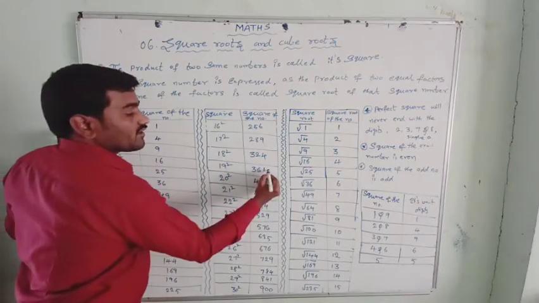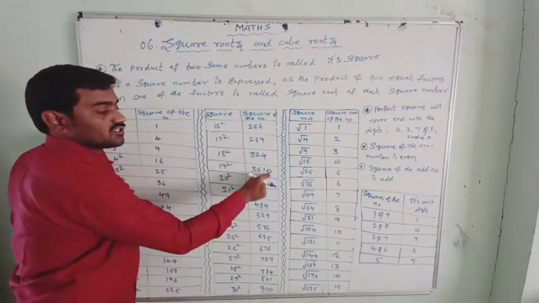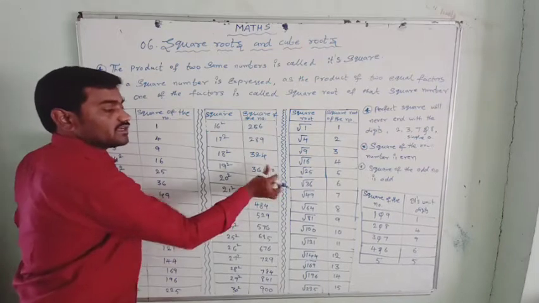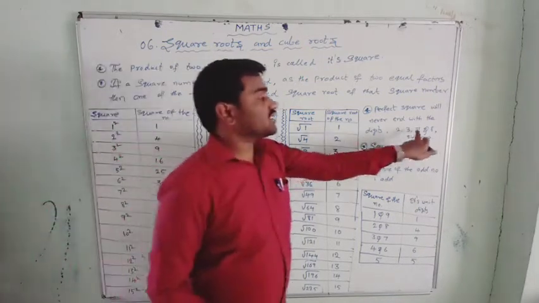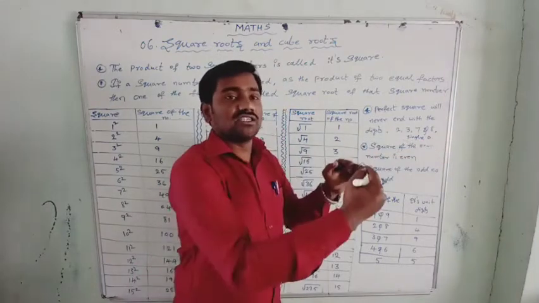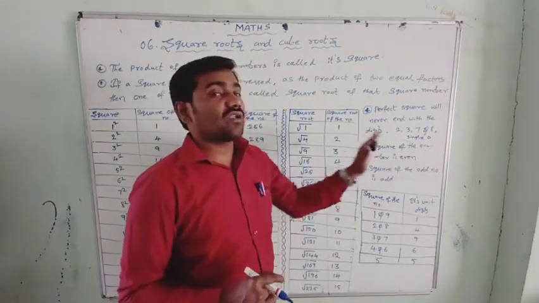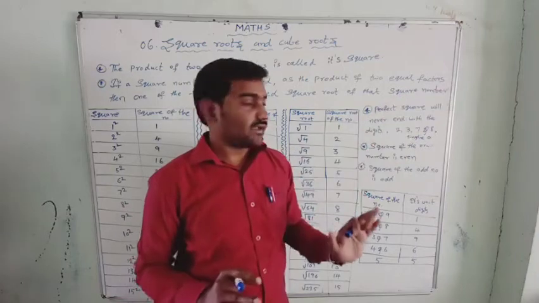Suppose here you have written a number ending with 0. This number is ending with only one zero, so it is not a perfect square. Easily, directly you can say that. If a number is ending with the digit 2, 3, 7, 8 or a single 0, then it is not a perfect square. Directly we can say that.